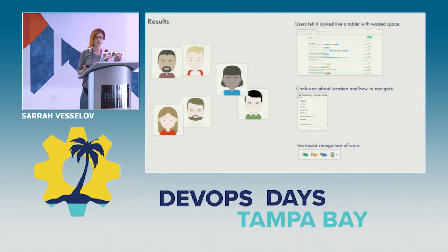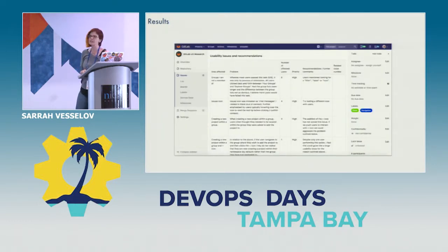So in this round, though, users were much more successful in finding their My Projects, and they understood a little bit more about what those icons were for. So it looked like we had done a couple of things right, a couple of things wrong. So just as before, we took all of these findings and we prioritized them using issues. So this is actually our usability issues and recommendations, and we just prioritized from what we felt was the most important and was also going to provide the most bang for the buck, right? You fix this and you're going to help a lot of people, or you fix this and you help 2 people. And then we created issues based off of these findings. So again, one issue for each of our findings.